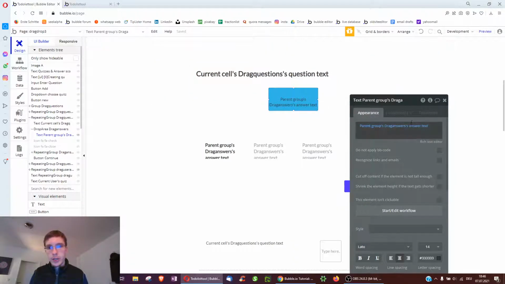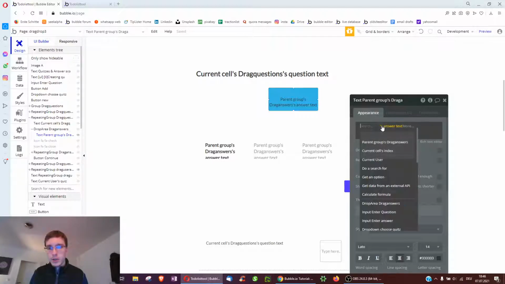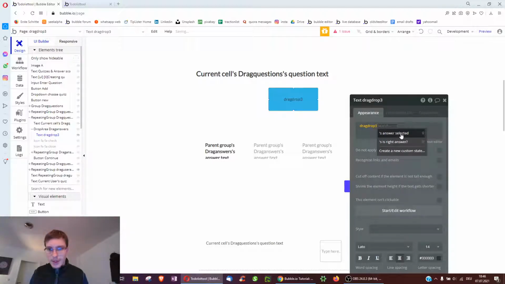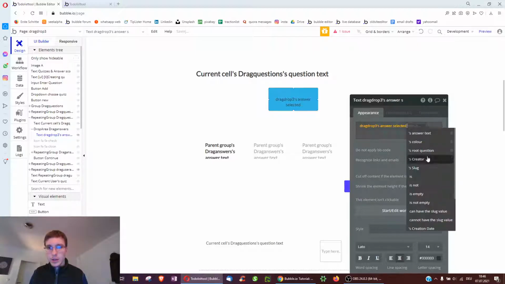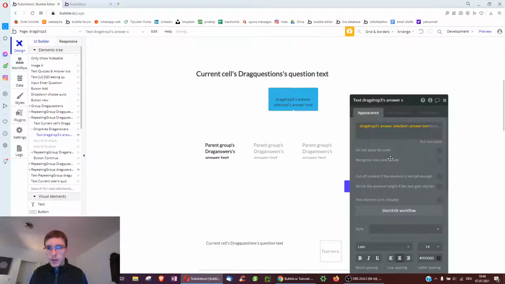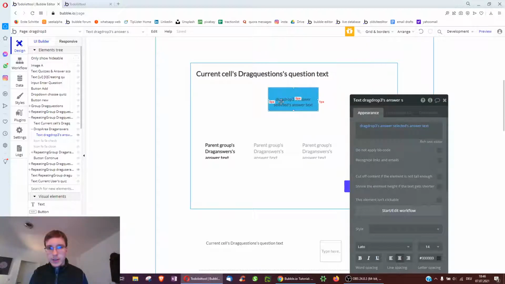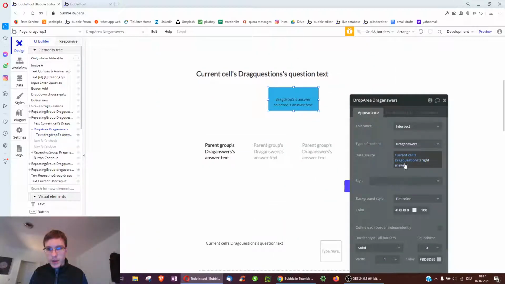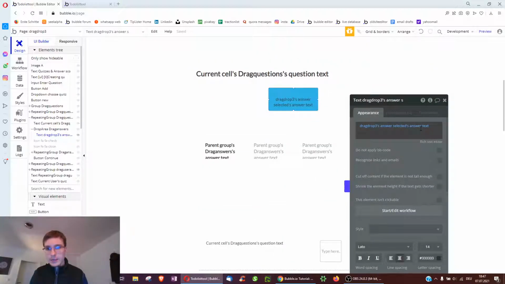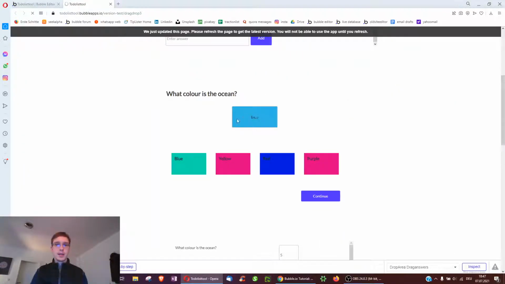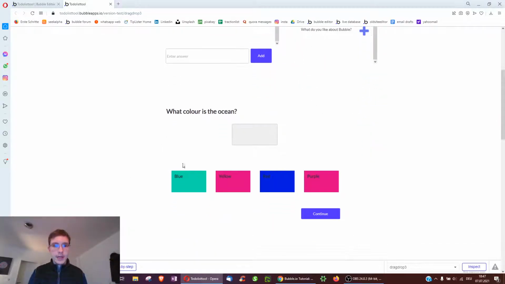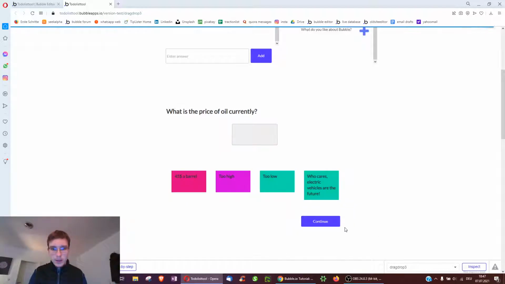Here we're showing the answer text, but we don't want to show that. We just want to show the answer selected, not the right answer, because this group was actually showing the right answer, but in the text we only show the answer which we selected. And here we saw only the right answer. So when I drag in yellow now, it should say yellow. That's great. Only then can we click continue.